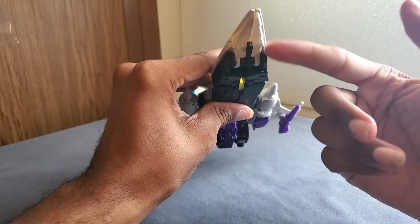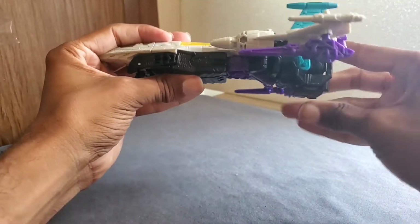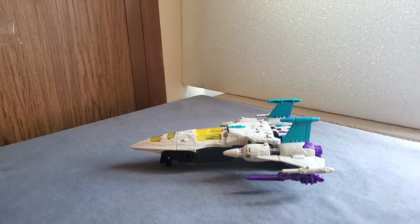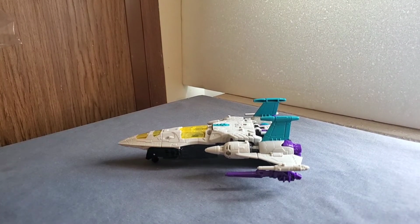There is a landing gear in the front, and there's no landing gear on the back. So pretty much you can do this. I do have a stand for this, which is kind of cool. Let me go get my stand.